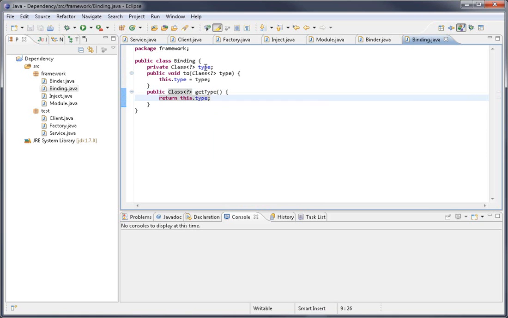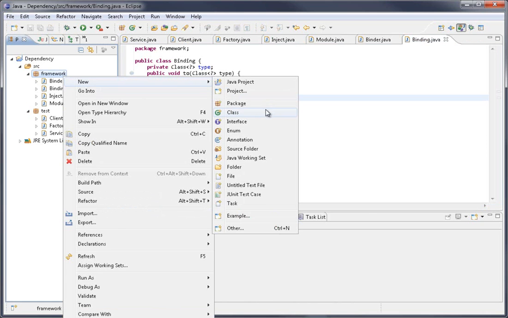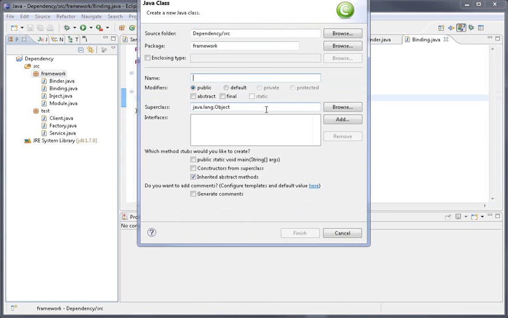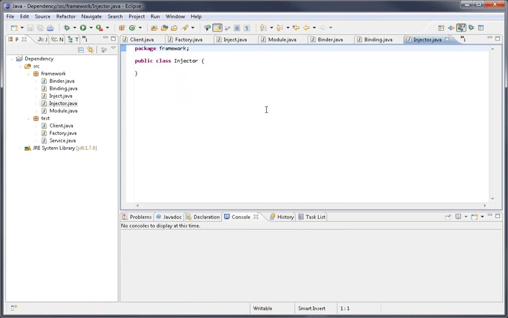But the most important component is the injector, the component which is going to actually instantiate a class and resolve all the dependencies. Let's create this component and then continue the testing, the demo. Let's call it Injector because it's going to inject the missing dependencies. This injector will need to have a binder. We are going to create this injector by using a configuration module.